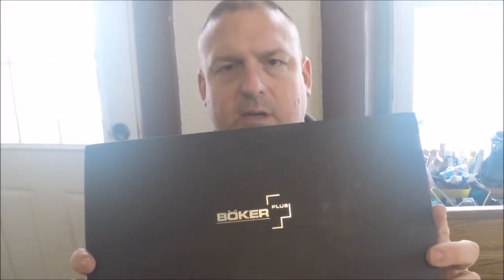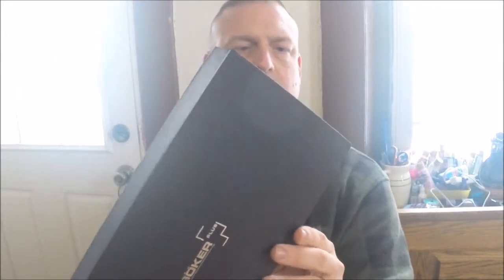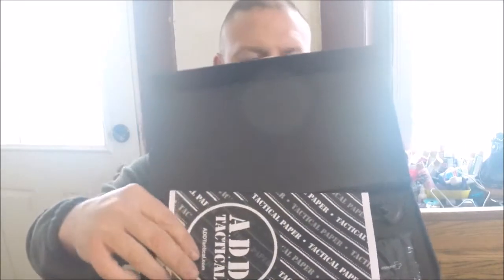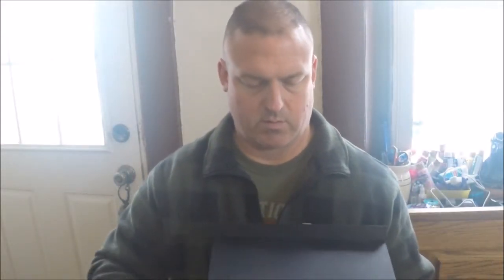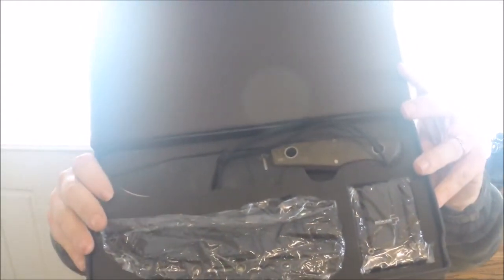All right. This is the box that it came in. A pretty nice quality black cardboard box. It's got a magnetic clasp on it. That's how it came.